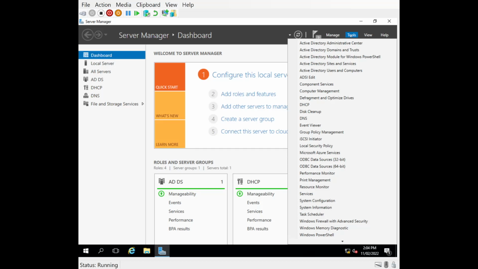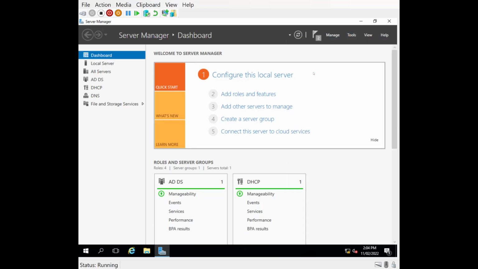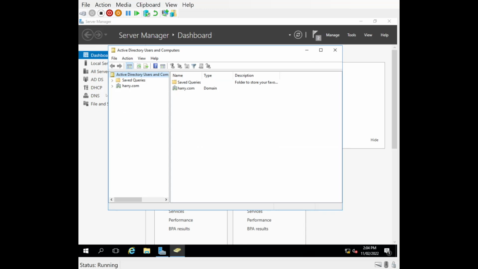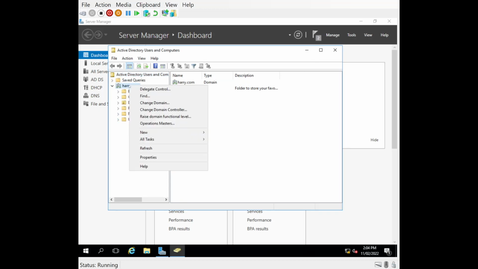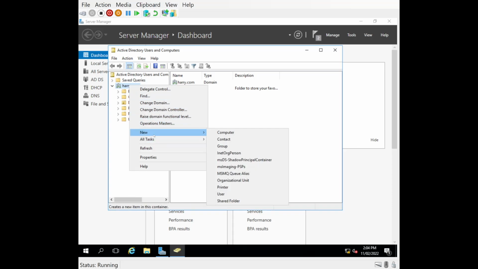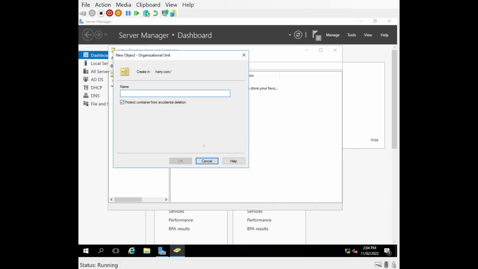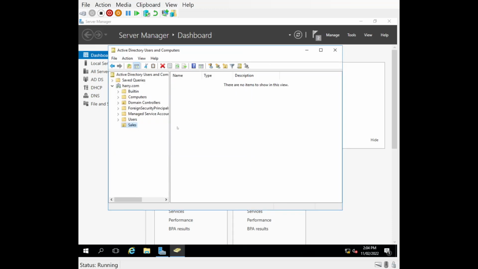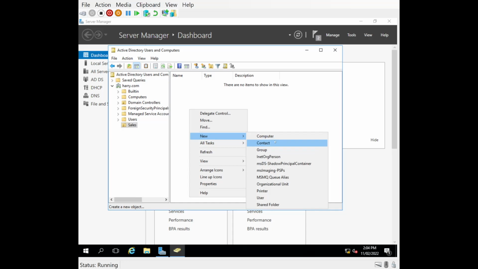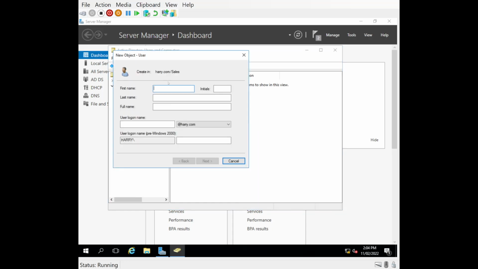So let's jump into Users and Computers. I'm going to create an organizational unit. I'm going to call it Sales. In Sales, I'm going to create a new user.